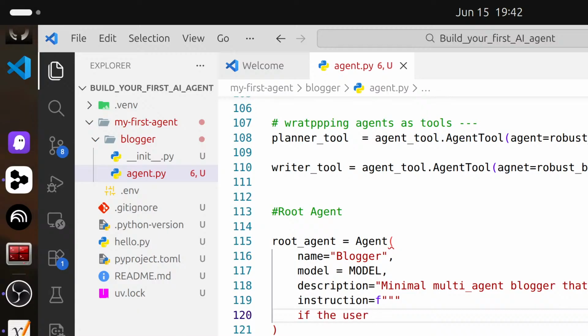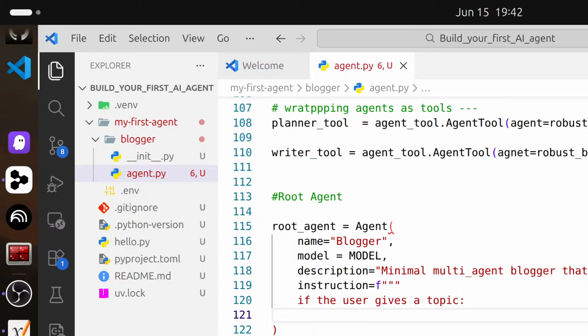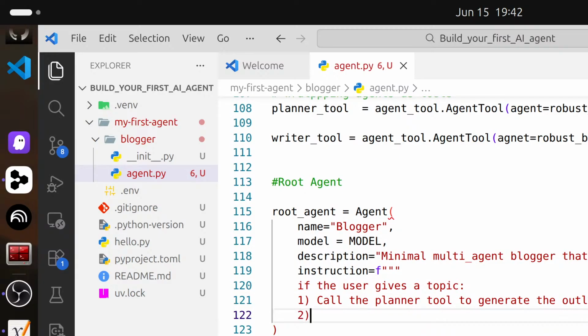If the user gives a topic, what you have to do: one, call the planner tool to generate the outline. Then, call the writer tool to produce the full draft.